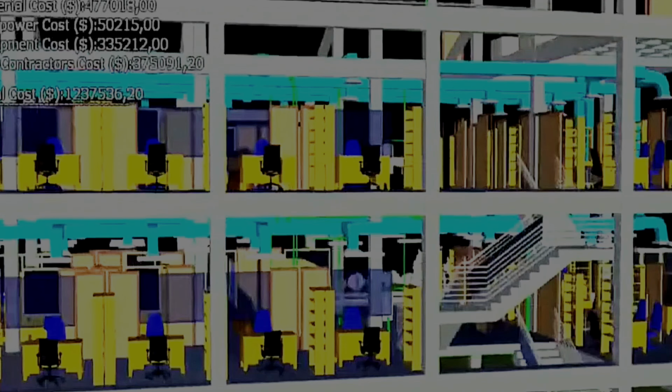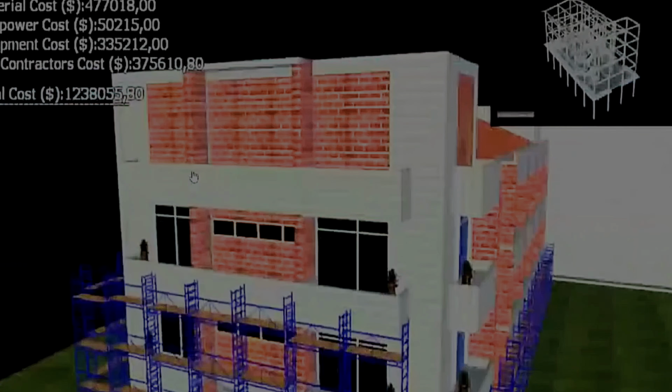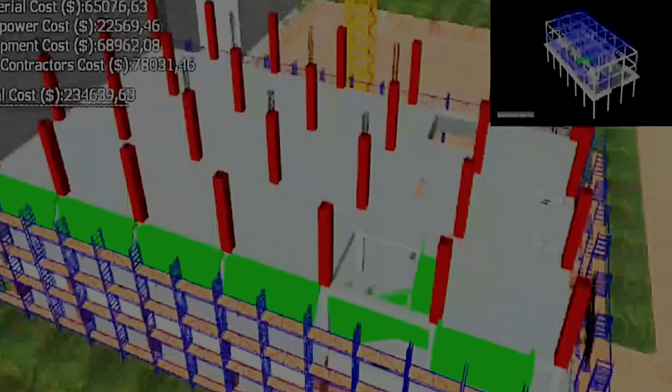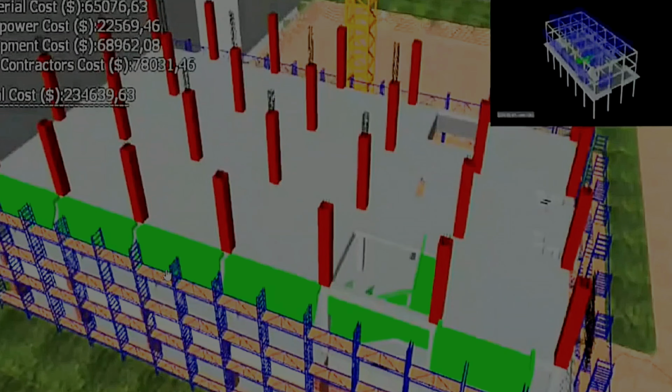So as you can see here, at any given point or date, I will know what the progress will be. I will also know what cost will be incurred at that particular point of time: the material cost, the manpower cost, the total cost. I will be able to estimate that even before the actual construction date. And I can visually show that to a client, so that looking at this, the client will have an idea of budget: this much budget I should have this month, and this much budget for the next month. So you will have a complete budgetary analysis.